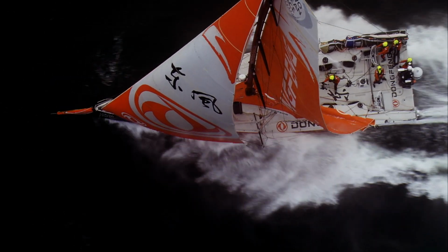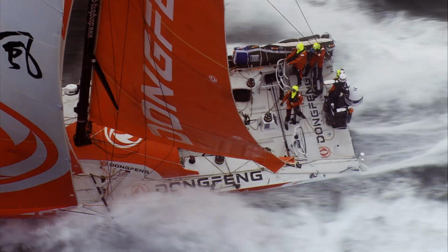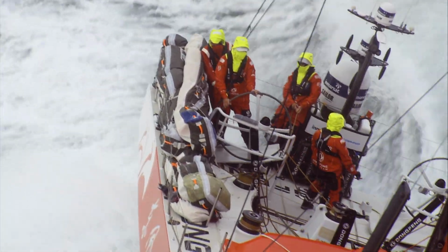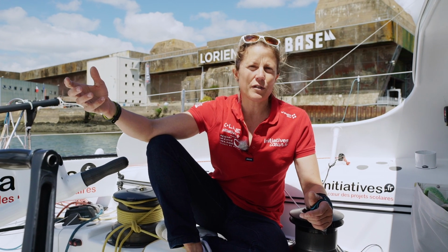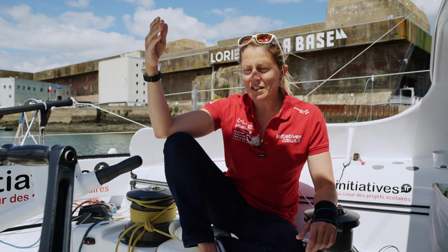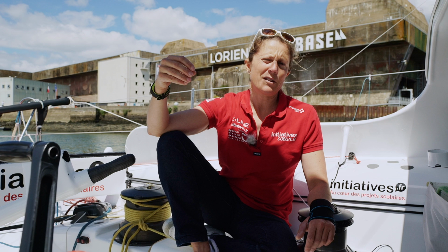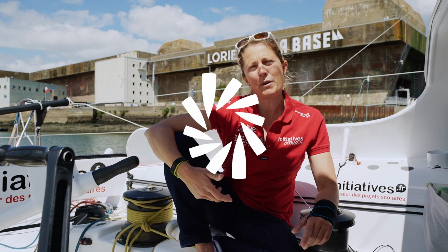I think the more the crew number is small, the less the physical size of the crew is important. And that's why I can win a single-handed race in an IMOCA. It's going to mean that the crews are not going to look for physical strength so much, they're going to look for talent, sailing talent. And so for sure, I think it will open it up to all sizes of people. However, maybe for those who've decided to specialise in one specific role, it might make their job a bit harder, but it makes it more fun and it makes it more interesting because everyone is going to become much better all-round sailors.